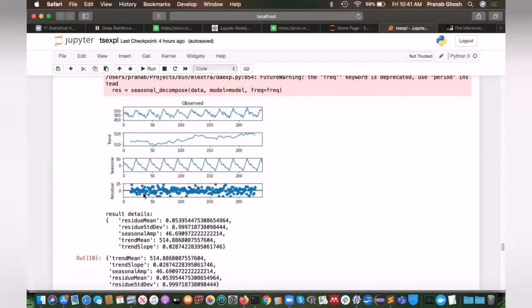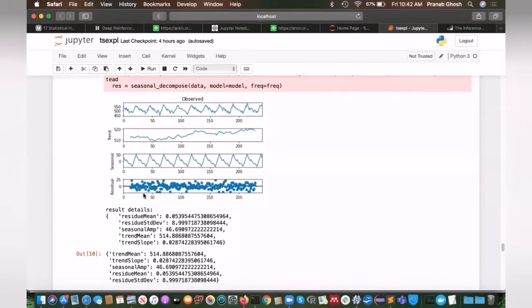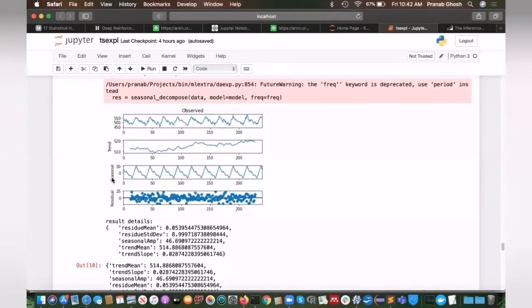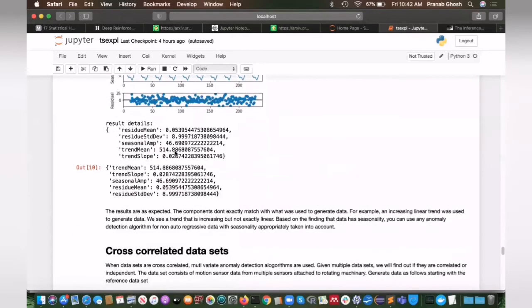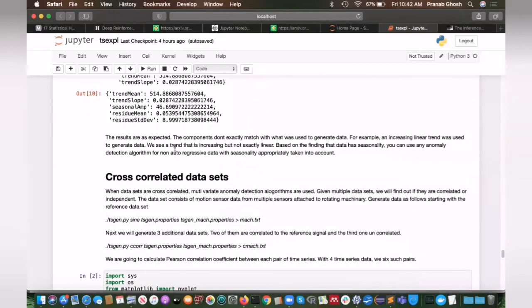So if you find something anomalous based on the residue, which is zero mean Gaussian data, then your data has some outliers. So that's another approach. But that will depend upon how accurately this decomposition took place, right? So again, there are various approaches.